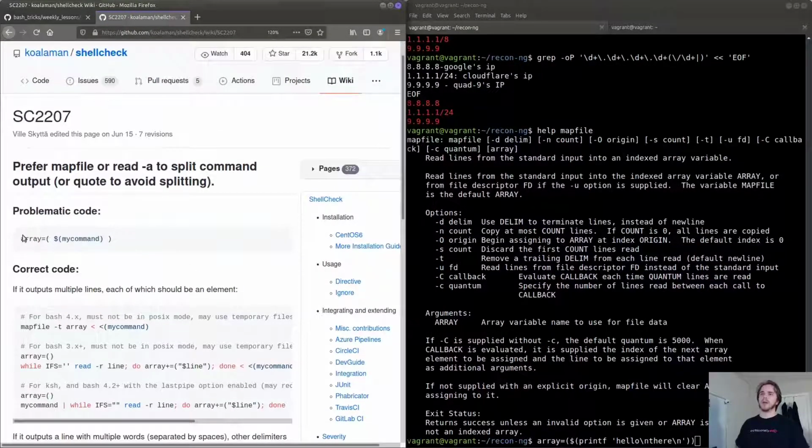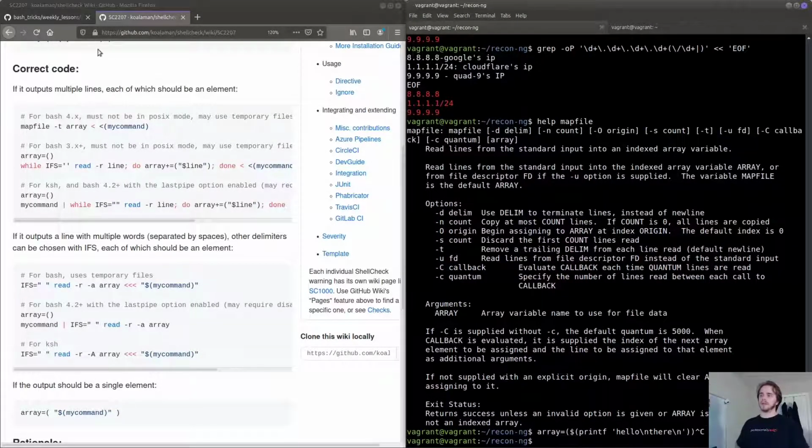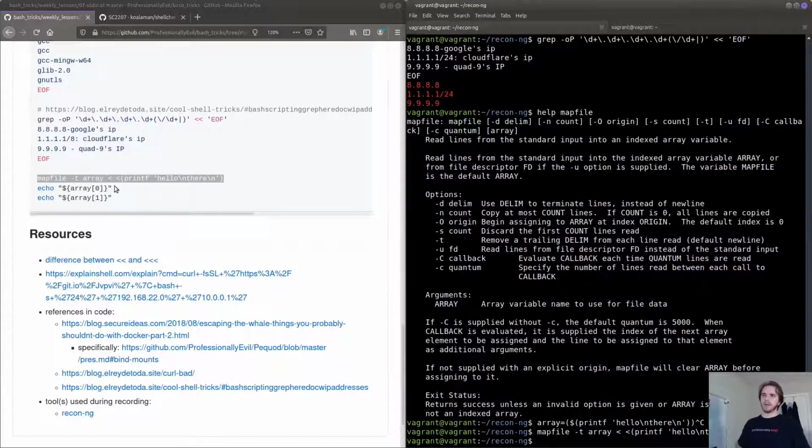So the problematic code is like how I was showing right here. You execute a command and you want to turn that execution into an array that is newline delimited. So as you can see here, it requires at least bash 4.0. But what happens is, instead of the possibility for things to not get quoted properly, if you use the mapfile command, everything gets put in the array like how it's supposed to.